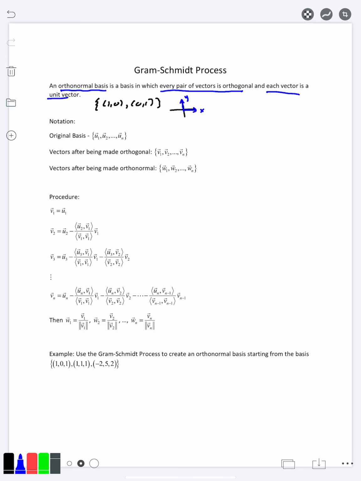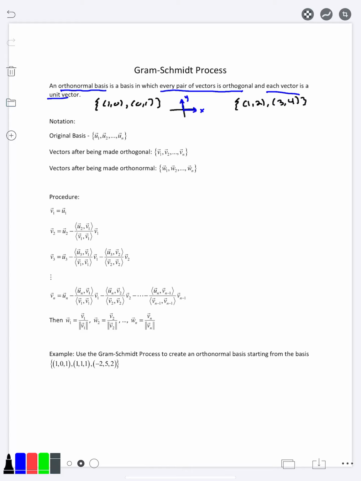And so we're going to want to be able to do that here. But the problem is that not every basis is going to be orthonormal. We saw an example before where the basis, or the set 1, 2, 3, 4, you can prove that those are linearly independent, and you can prove that they are spanning. So therefore that means it is a basis. The problem is that it's not a particularly convenient basis. It would not be very easy to use that to solve a problem.